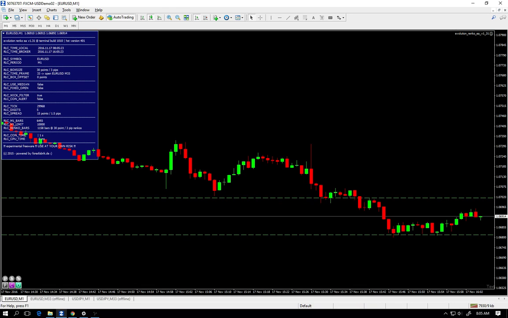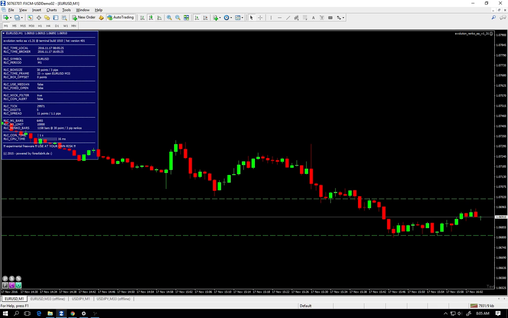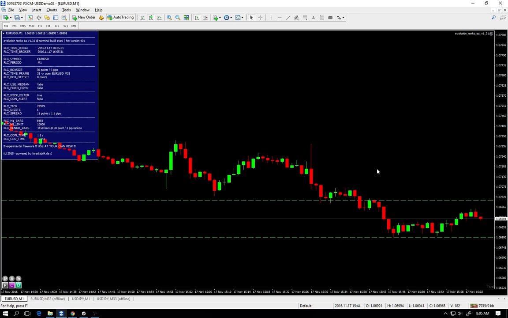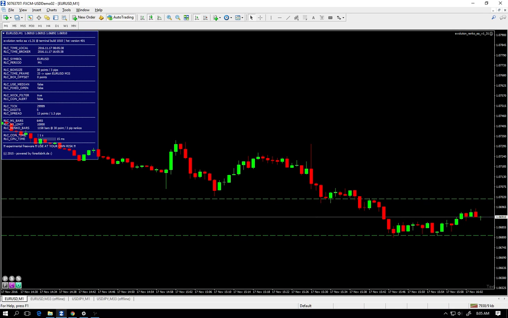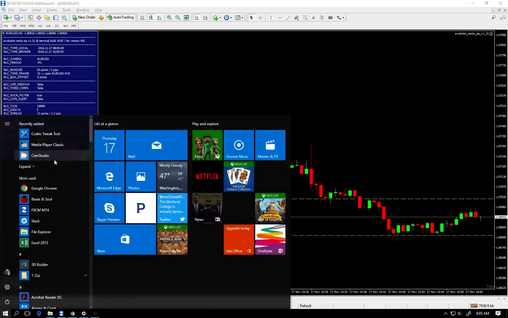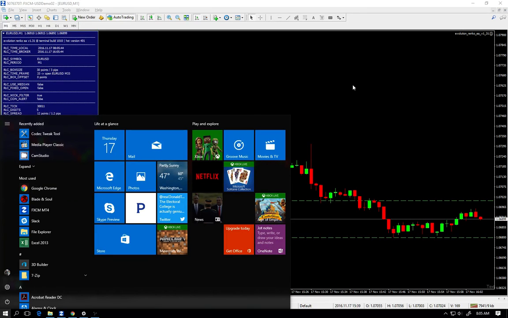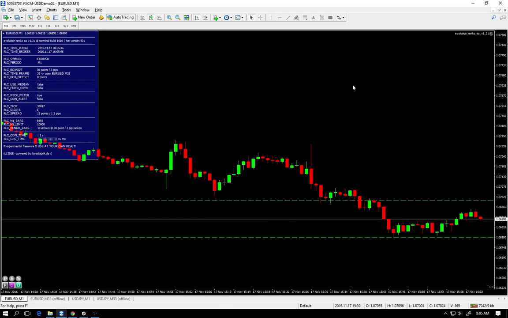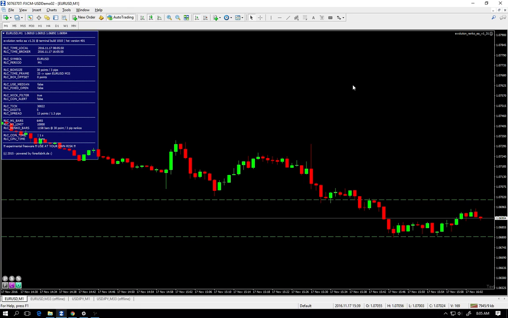Second thing, we covered how to record your screens, then use VLC to review your trades frame by frame. From what we saw, I had a 3.7 pip spread right when my trade was opened, which is good information to have and see. So we installed Cam Studio and VLC. And we also installed the codec so that you can record high quality without huge files. If you have any questions on any of those, hit me up.